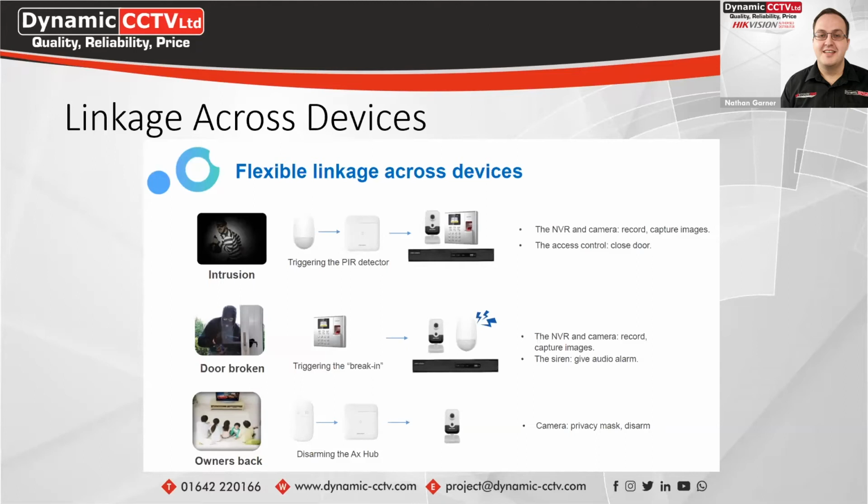use as a system, and also gives them the flexibility of having cameras in their home but have privacy masks covering the images when they're in the property. When the alarm system's armed, those privacy masks are taken away and it's recording everything in the home once they're not there, in case there is an intruder or someone breaks in or anything like that, they can see that being recorded.